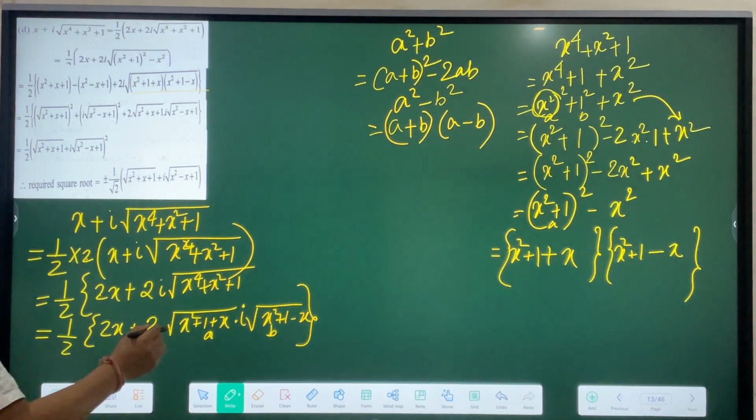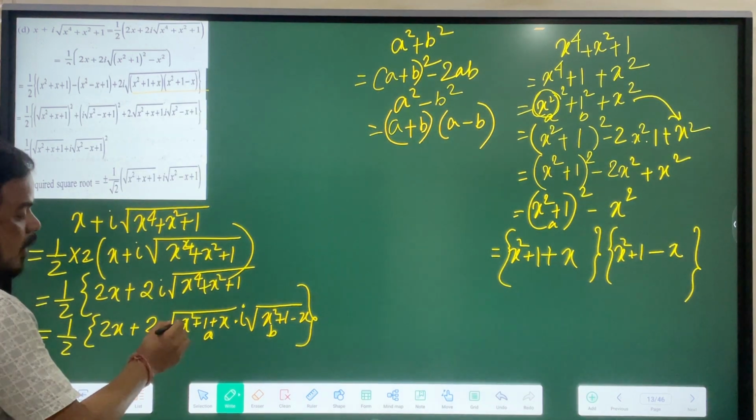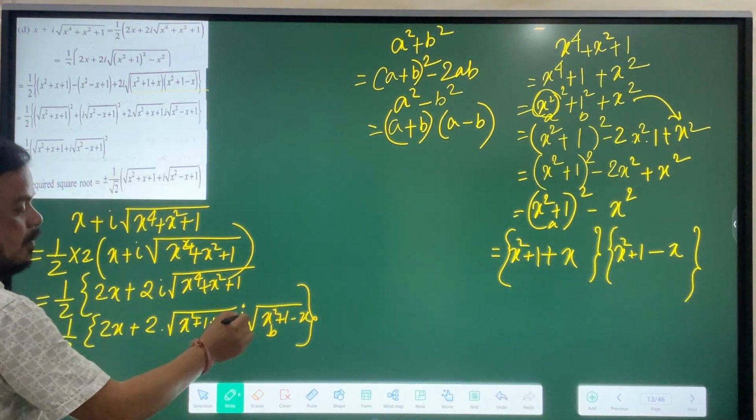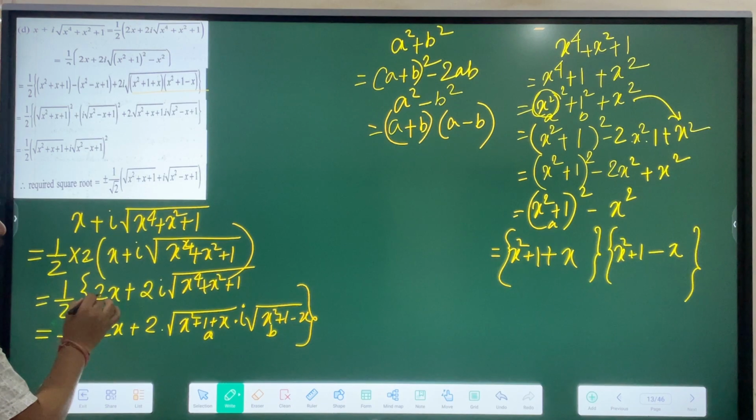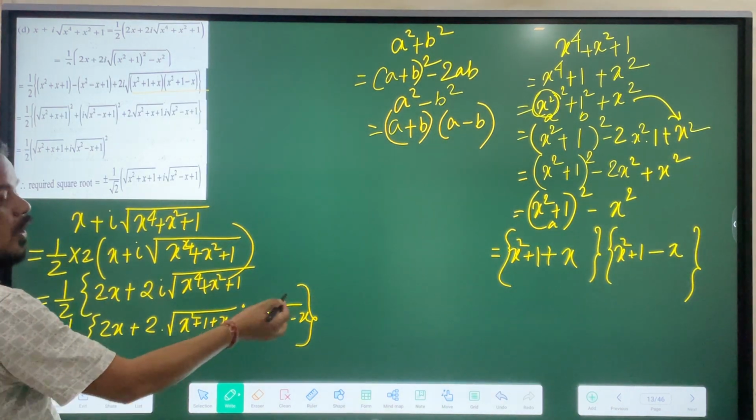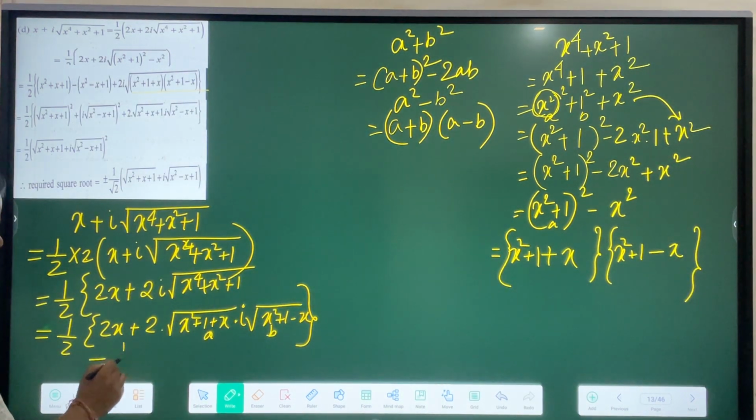Even while looking, this is bigger, this is smaller. Because here x all are plus, here 1 is negative. So that means this is the smaller number. So when there is a positive term, as I have told you, then i will be kept for the smaller number. So this one we can write now.